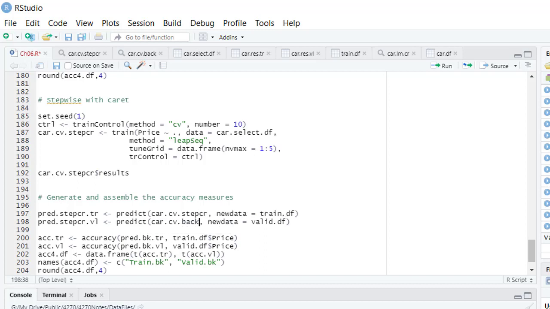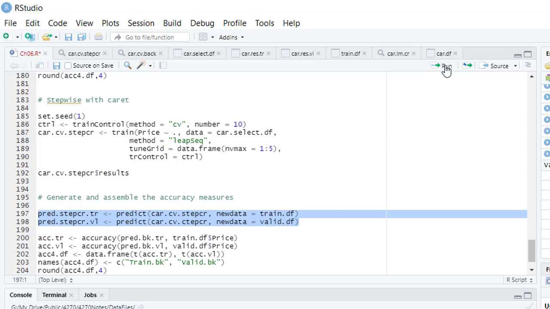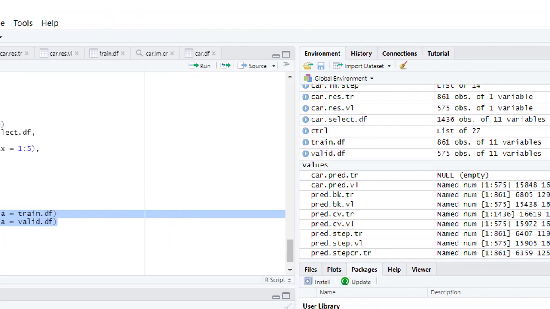Okay, and same here, step CR. So let's run these two lines of code, make sure that the predicted data is available to us. Okay, so there is a mistake. So here I have a C instead of S. Okay, so now run the code.